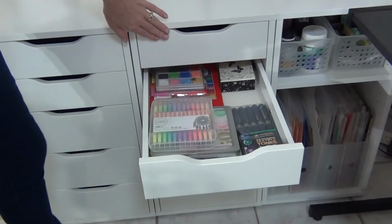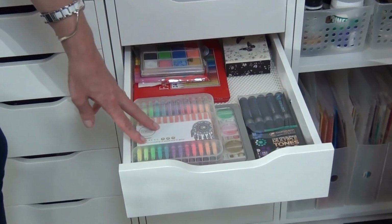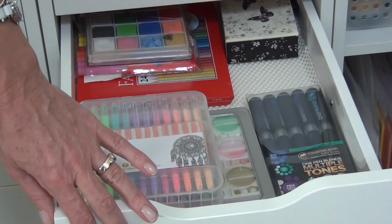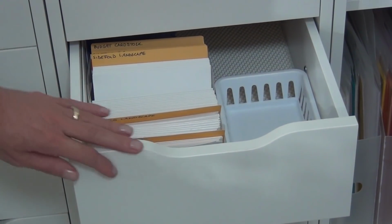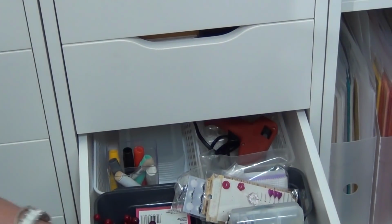This drawer is just stationery. This one just has some chalks and Kreiscraft pencils, watercolour pencils, chameleon markers, pre-cut card bases, ready to go, in different styles.